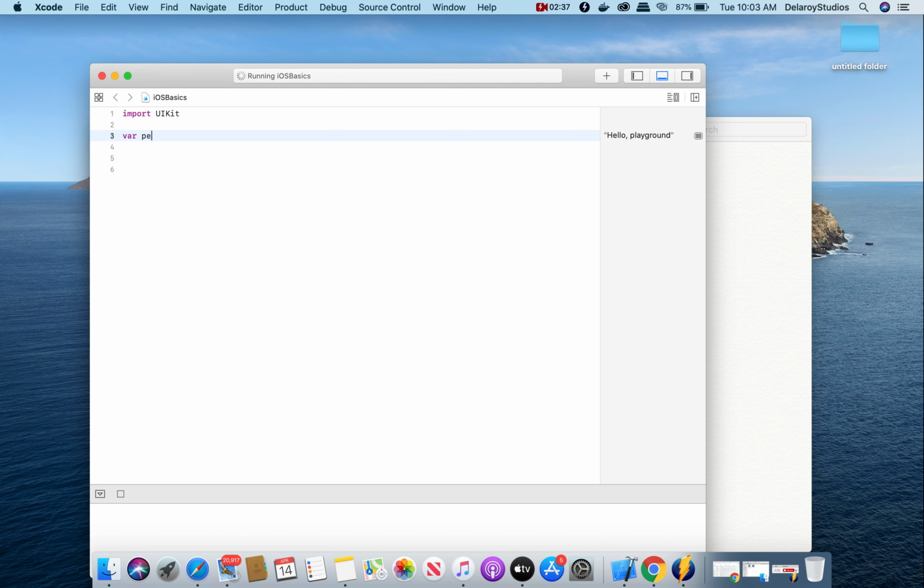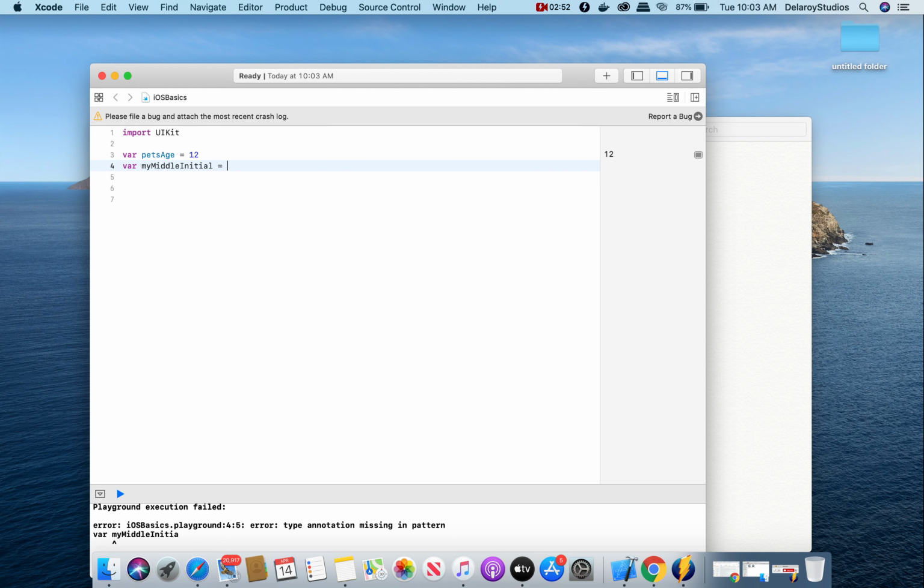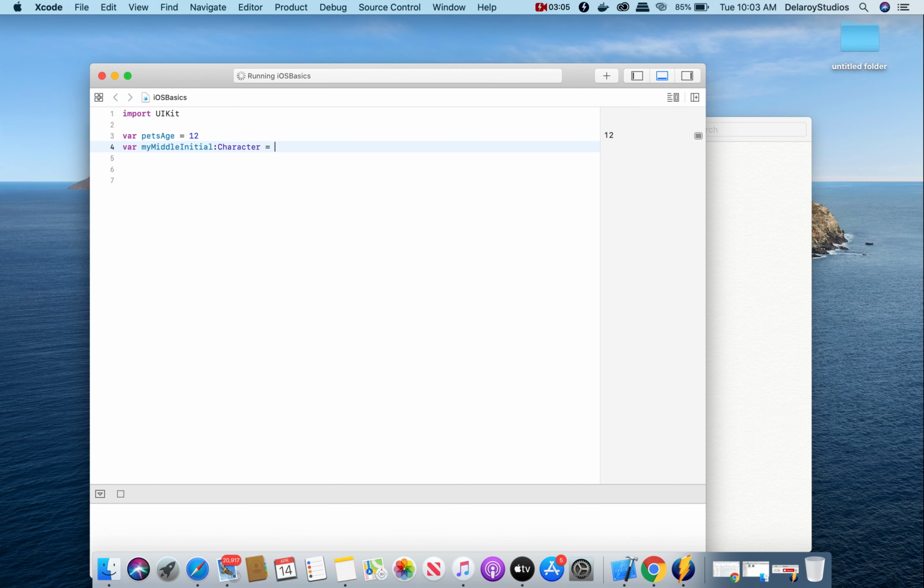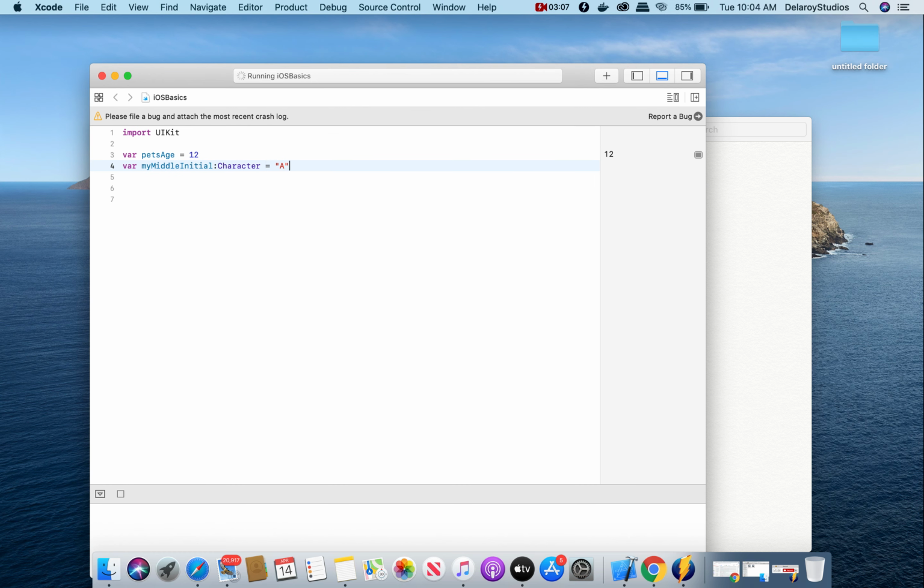Now we'll call it pet's age. Let's assign a value of 12. This is an Int. Let's give another one called my middle initial. Let's give another value. Now let's make a type inference here of Character, and assign a value of A. Cool.